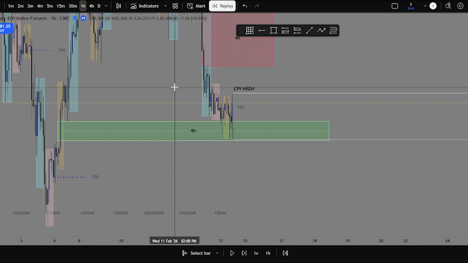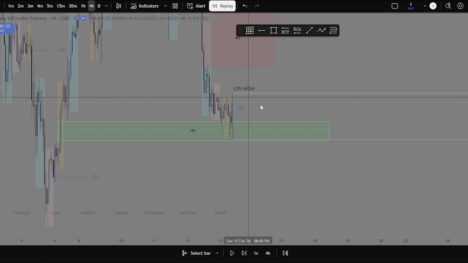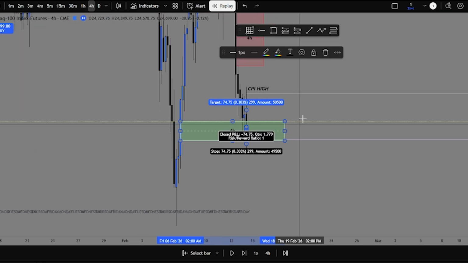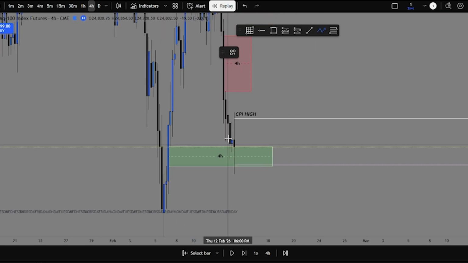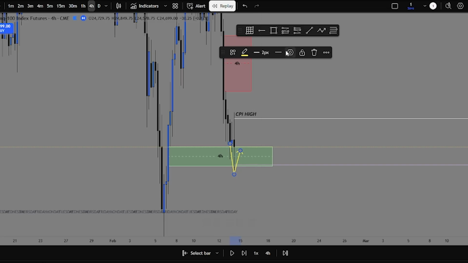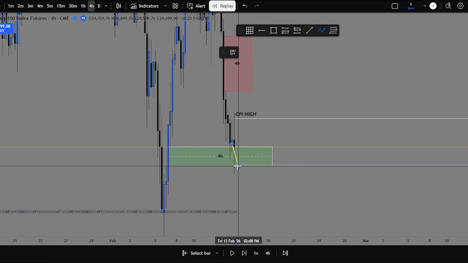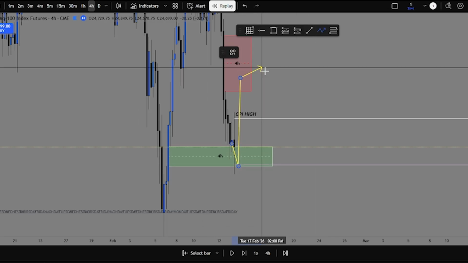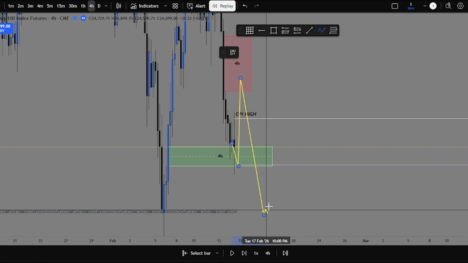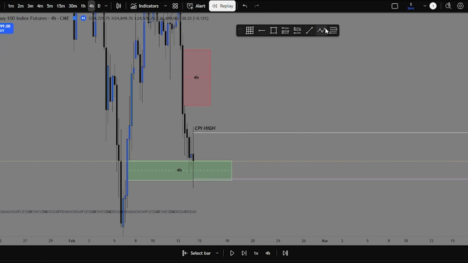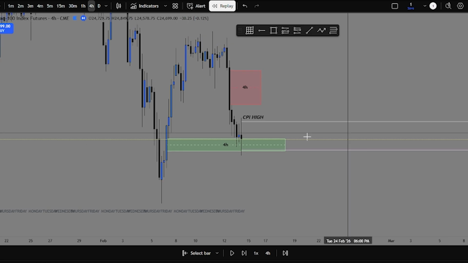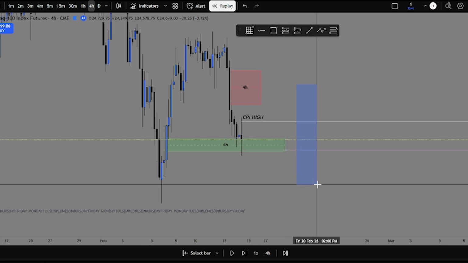The first thing that comes to my eye when we're looking at this range is obviously we have this huge 4-hour imbalance below us. So either we're going to completely displace through this 4-hour and continue lower, or we're going to use this 4-hour to bring us up and rebalance it to then head lower, right? We know that price likes to move from external to internal to external to internal, or sometimes internal to internal to external to external to internal. Price is usually doing one of two things: rebalancing inefficiencies or seeking liquidity.